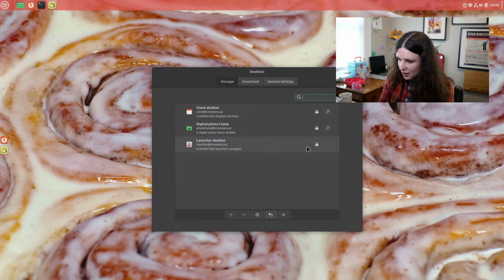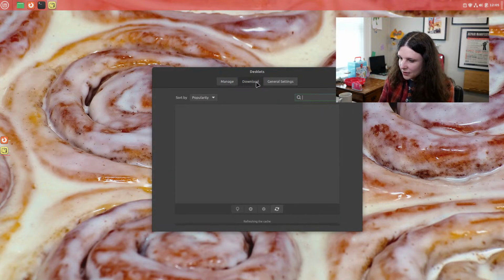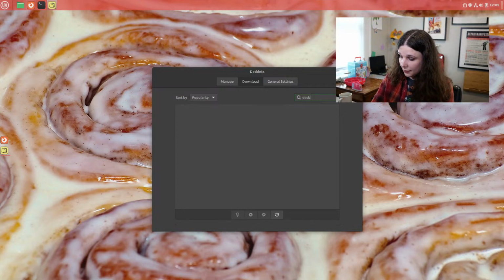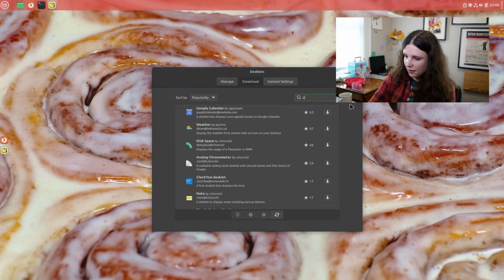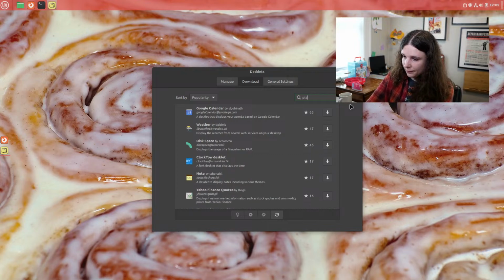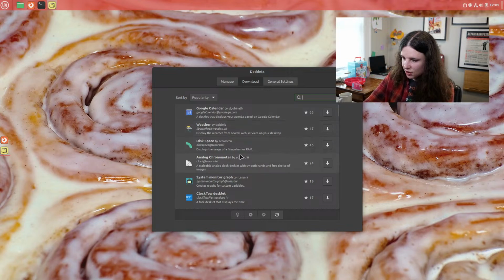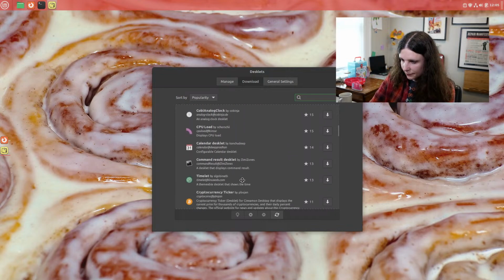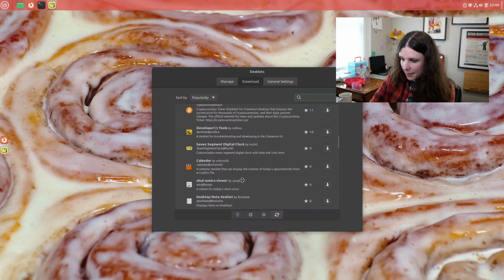A desklet that launches a program. Does that do anything? I'm not sure. I'm going to search for dock. We're going to start there, because that's ultimately what I want, is a dock. And we're going to see what happens. Now, again, extensions are a caution thing, to be sure. No, that doesn't, Plank doesn't work. Anybody got a good extension for this? Anybody at all? I might be searching the wrong thing.